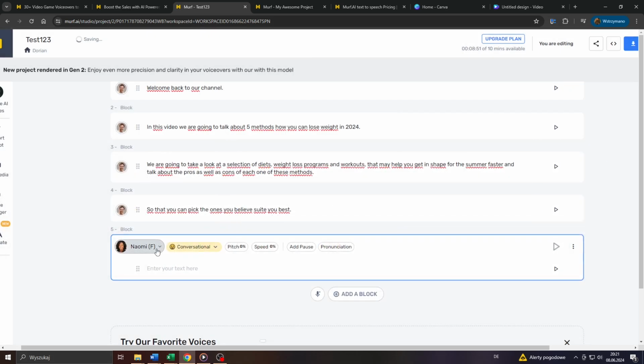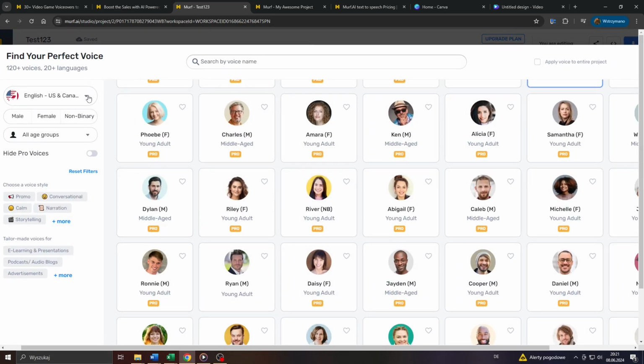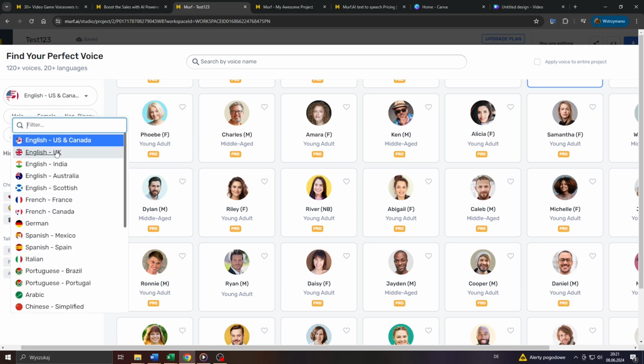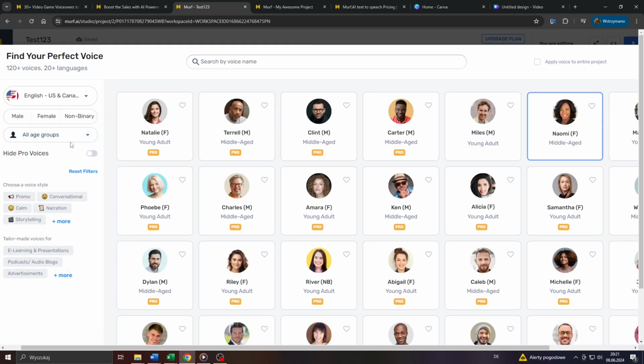Now here in the top left corner, you can select your language, like, for example, English spoken in the US and in Canada or in the UK. Most languages feature different variations, like English they speak also in India, Australia or in Scotland, and we got French in different variations, Canadian French, for example, Mexican Spanish, Portuguese in Brazil, Portuguese they speak in Portugal, and so on and so forth. For the sake of this tutorial, though, I will go with simple standard American English.